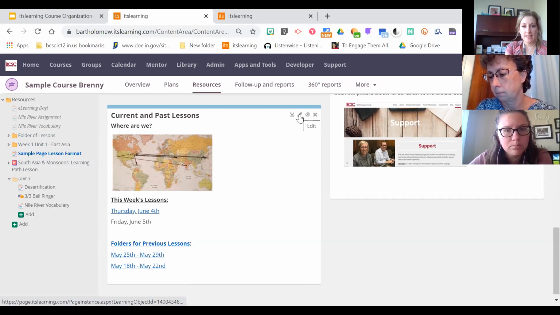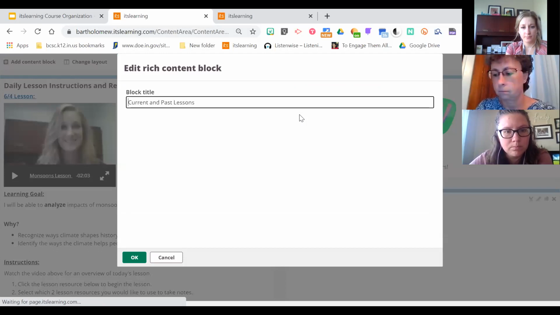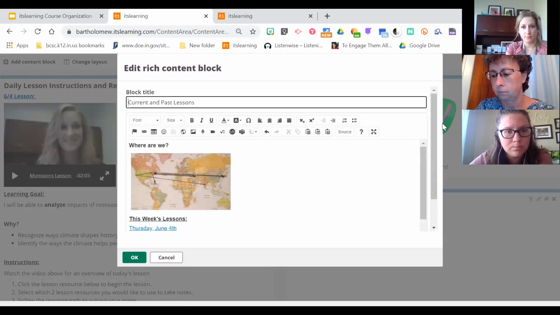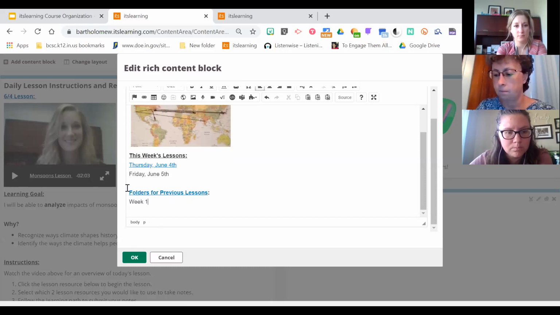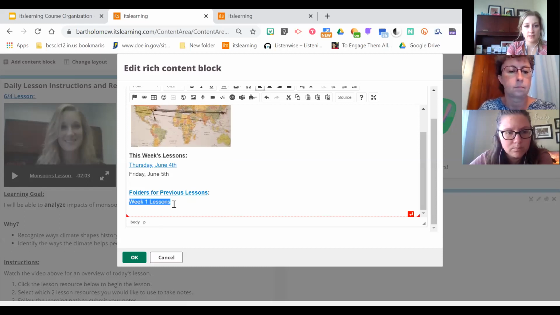And now I'm going to edit this content block. So I'm going to type out whatever I want that text to read like, highlight it, and then this link button here at the top, it's beside the flag and the little table button.